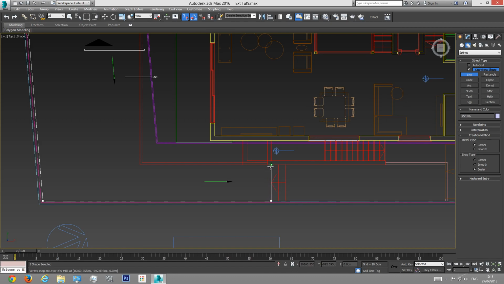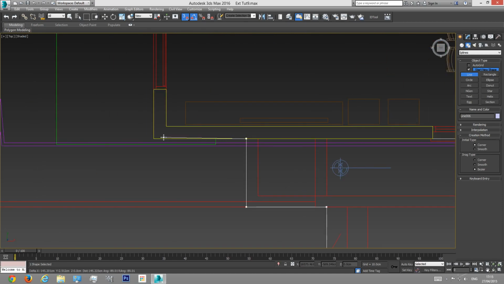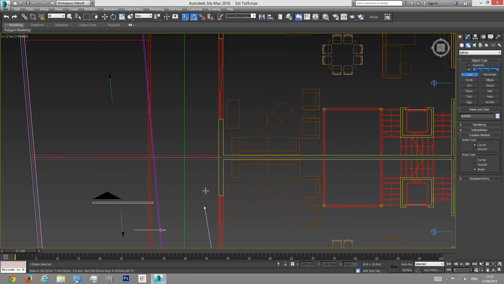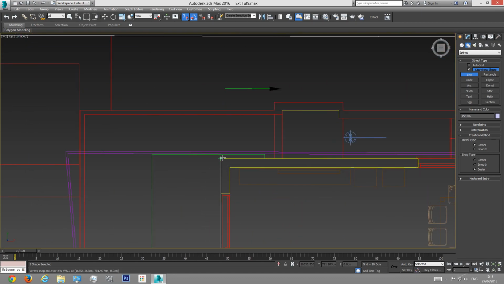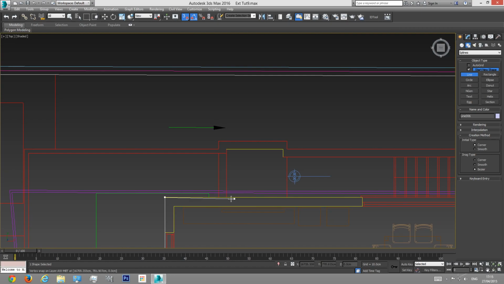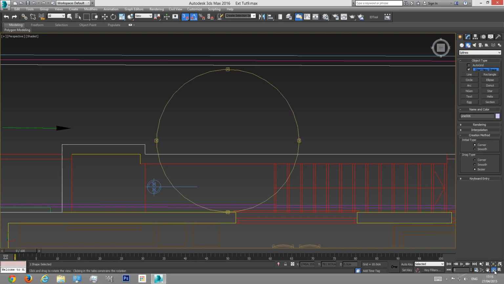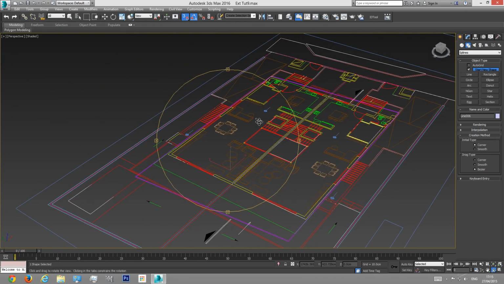You have like stairs here, so let's continue to this spot here, and just go over on the sides of the house like so, and closed.